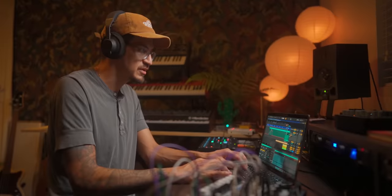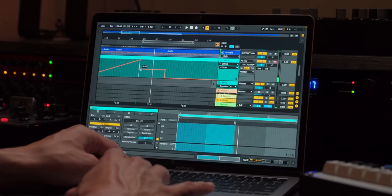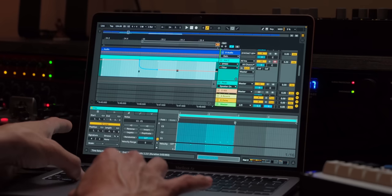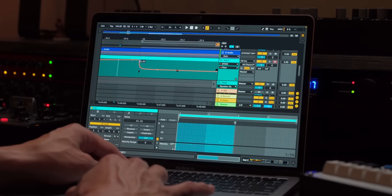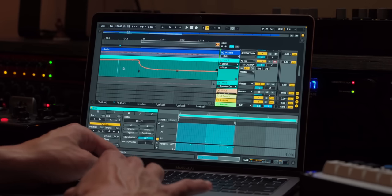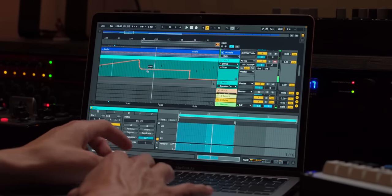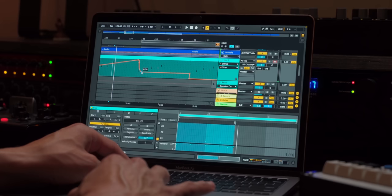This needs to come back down with quickness because I don't like the way the sample sounds fully open — I want that to only be at very specific moments. That way that part becomes special. It's not throughout the whole track; if it was throughout the whole track it wouldn't mean that much. So let's zoom into the section, put a little dot there, do this, and then holding down option we're going to bring this all the way down just to give it a quick, tiny little whip. I can even do one of these, move this dot over, bring this up about here, and really whip it down.